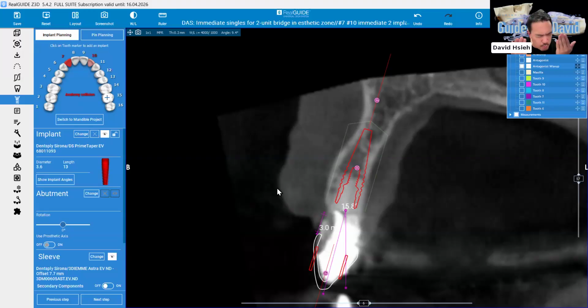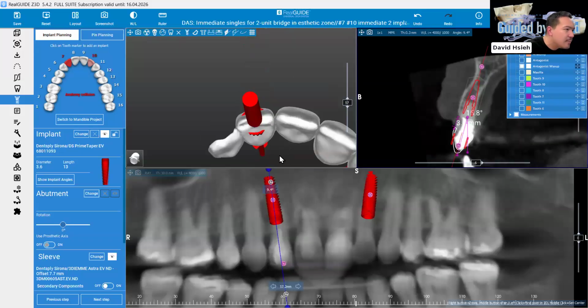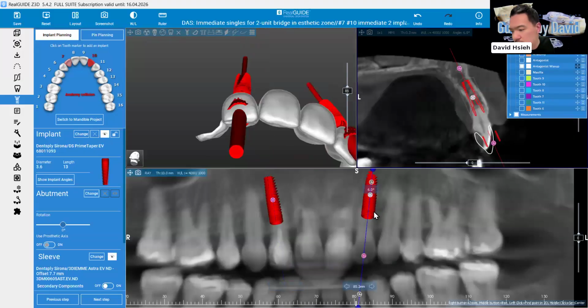At this point it's all preferences, knowing the patient. If the patient likes cracking things, eating crab with the teeth, maybe go for 13, right? If the patient is 80 or 90 years old and doesn't eat a lot of hard food, maybe you can shorten it to reduce the risk. So at this point you can really choose your route. That's the beauty of treatment planning right here. Okay, so let's say we're happy with this, and then let's see the other side.